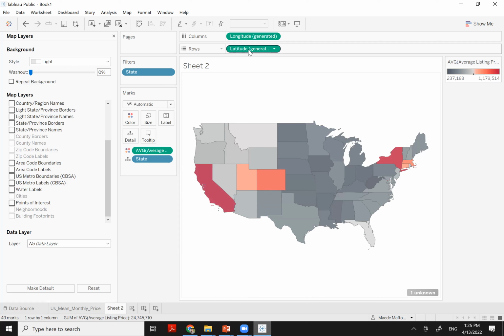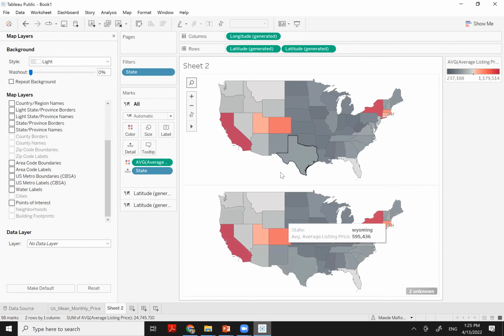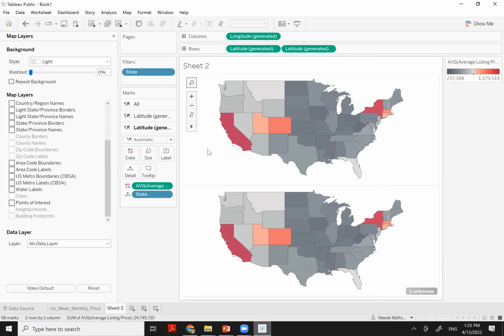One interesting thing that you can do is that if you take control and drag, you will make a copy of the map. So you have the same thing copied horizontally. What you can do with that is, for example, let's change this.